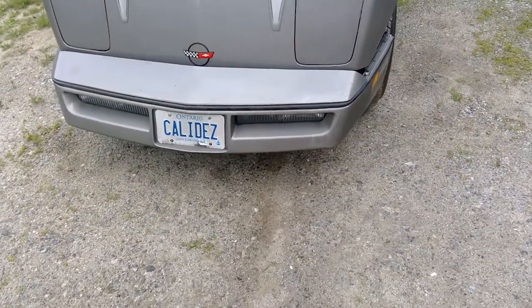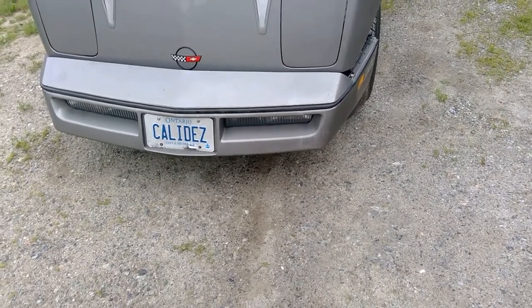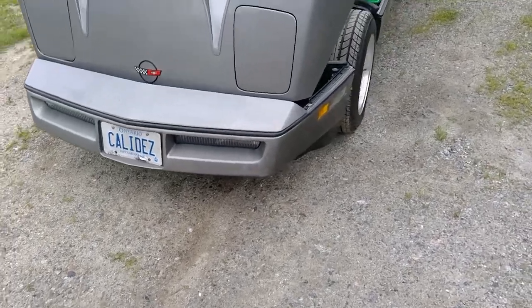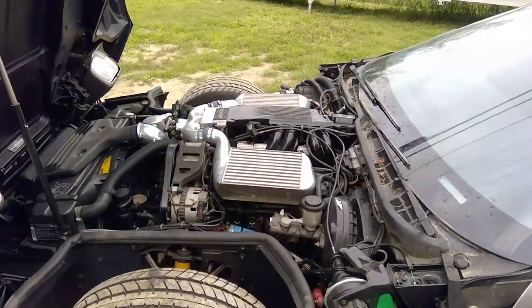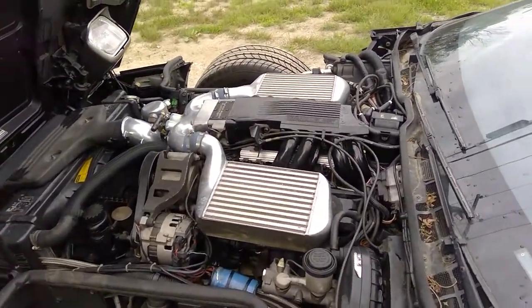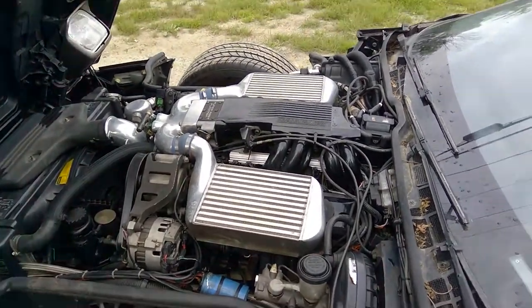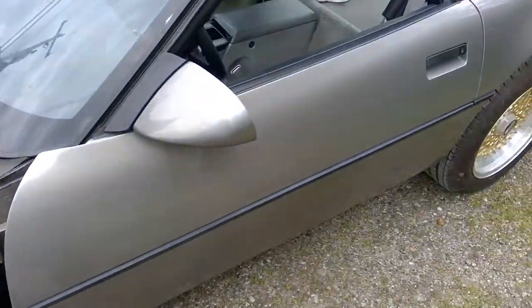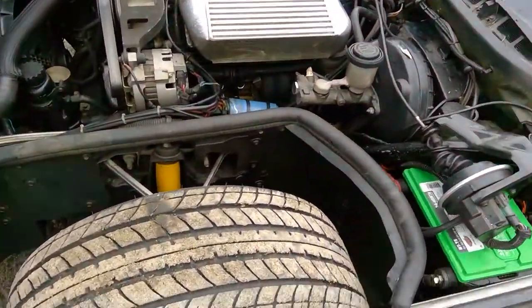On the other side of the engine you can see the Callaway tag. I think the body modification was done by a Canadian — Paul Dutchman. I don't have much else to say, but it's just interesting to see this gem. The engine is the LT1 — no, not that — it's the tuned-port injection. And yeah, look at those tiny shocks.